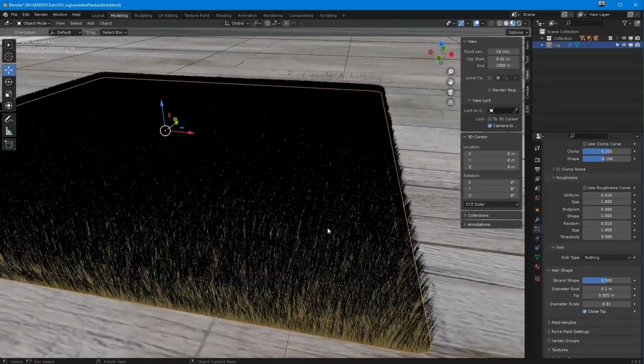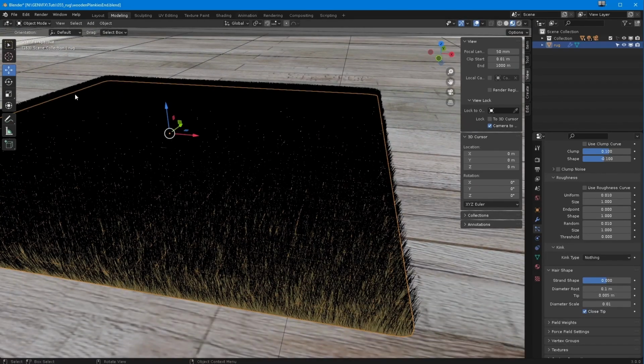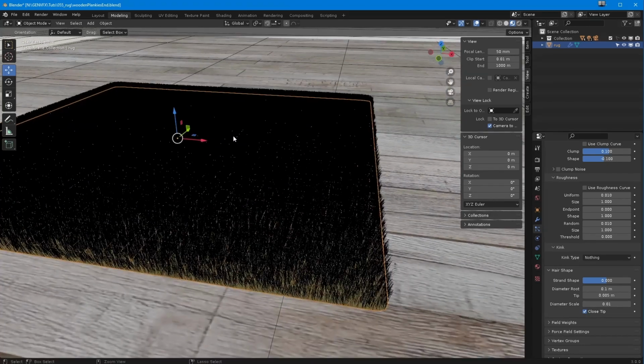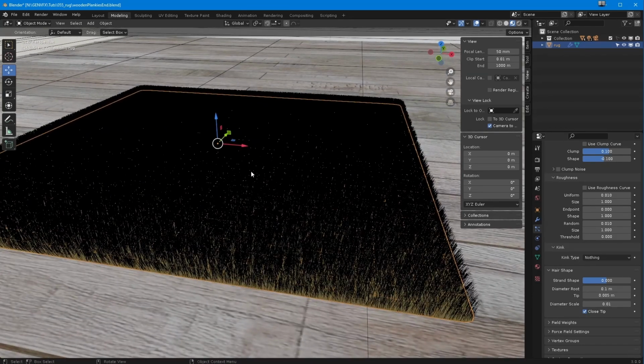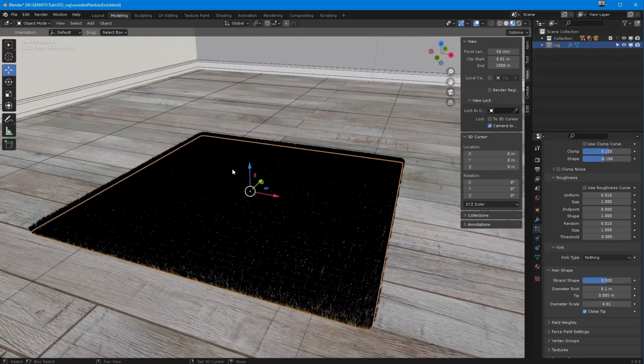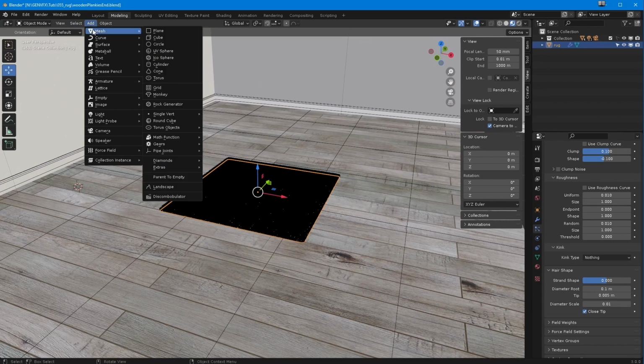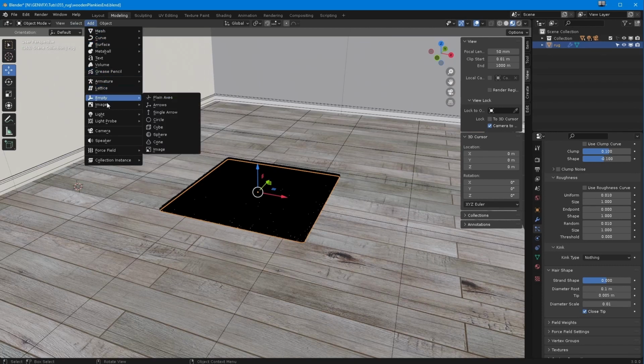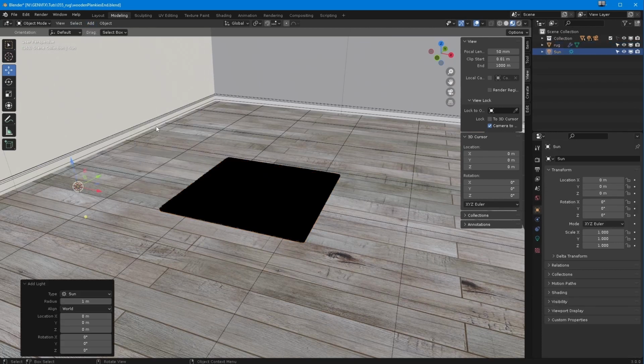So if I was to now render this, let's have a look. In fact, what I might do is put in another light so we can actually see what it's like when it self-shades. I'll tell you what, let's actually do that. If I just go and add a basic light, I'm just going to add a sun lamp.